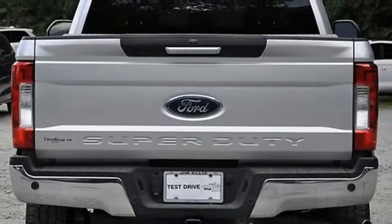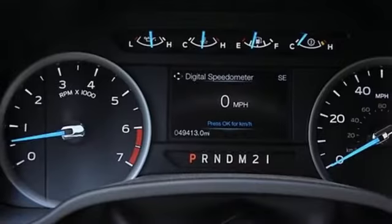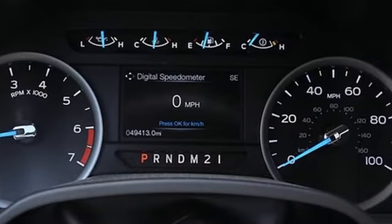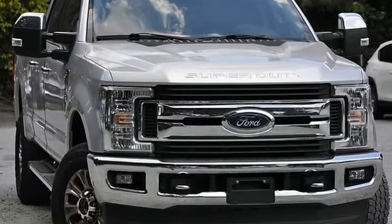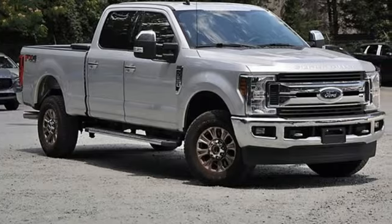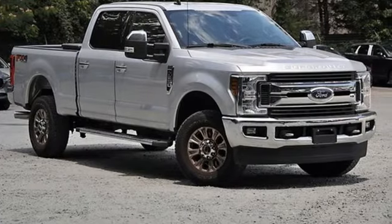Car and Driver remarks the full-size truck world remains wedded to the idea that bigger is better and that too much power will never be enough. Built on tradition, built to last — Ford. If you've been waiting for the perfect time for a test drive, the time is now. Experience it today.